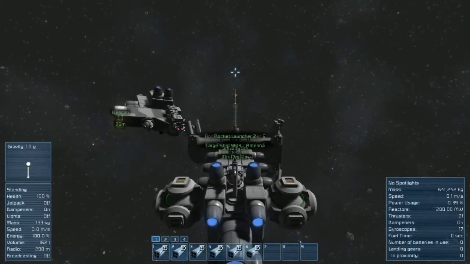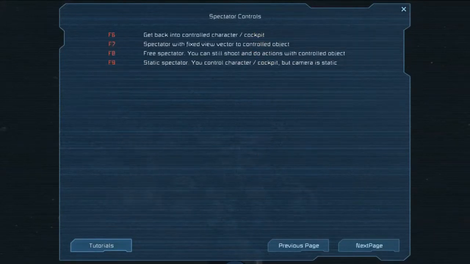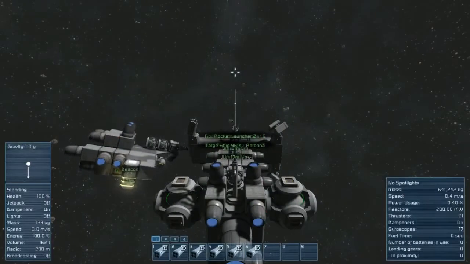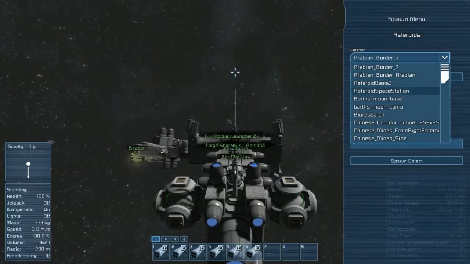Look at this. Do you like that? Cool. How do I spawn another ship? Shift F10. Wait, what? I can spawn asteroids? Hang on a minute.